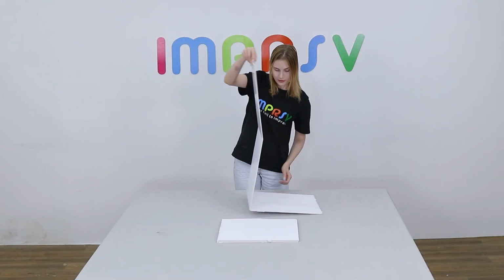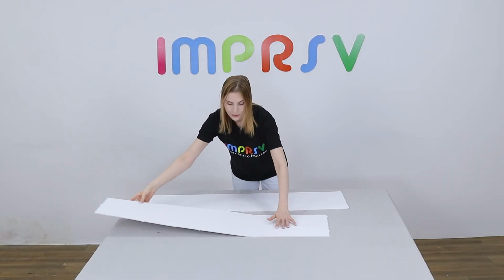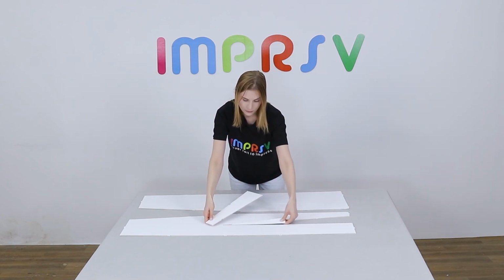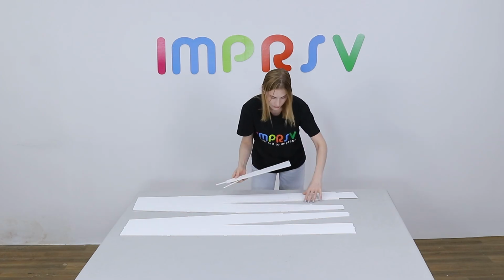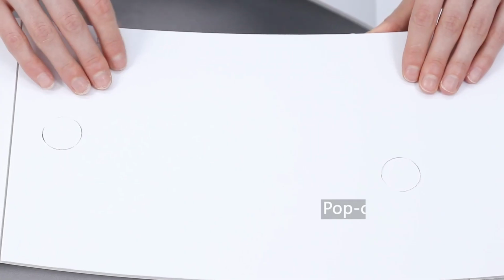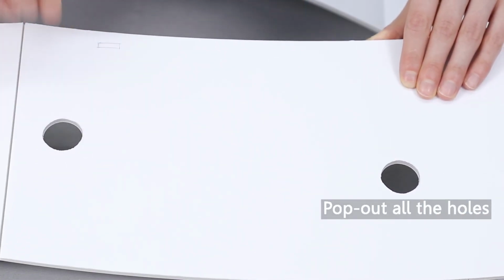Unfold the base to form the shape of letter M, 2 pieces totally. These boards are for product protection during shipping. Please remove them. Pop out all the holes on the base.